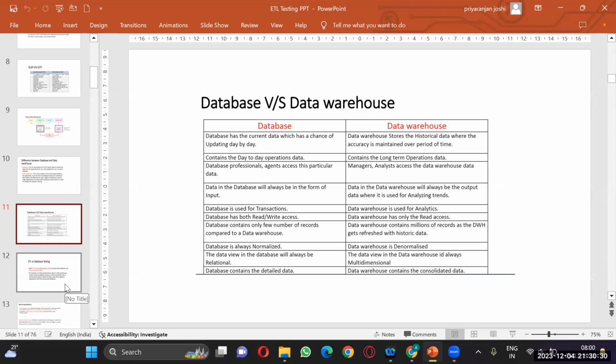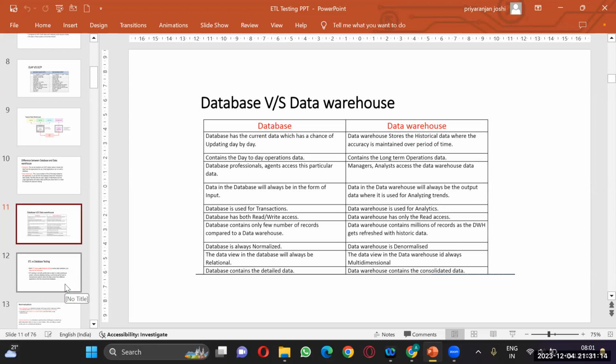It keeps adding. Suppose you are maintaining the last 10 years of data. Within 10 years, if you are getting a person's details for 5 records, then all 5 records will be stored in the data warehouse, but out of that, one will be the active record. We'll discuss that. There is a concept called slowly changing dimensions, we'll be discussing it in that part. All the data will be stored, but out of that, only one will be your active record. Whichever is your recent record will be the active record. The rest of the records will be inactive records, but you will be maintaining the history. Okay. Generally, in a data warehouse, there are three types of slowly changing dimensions.